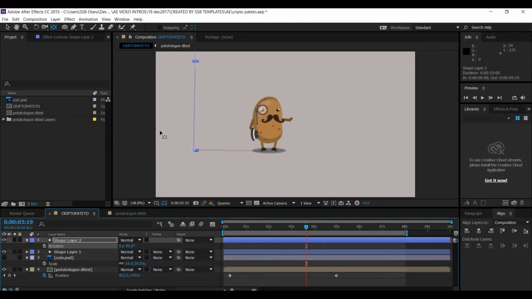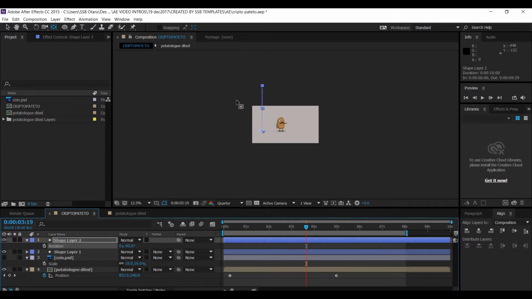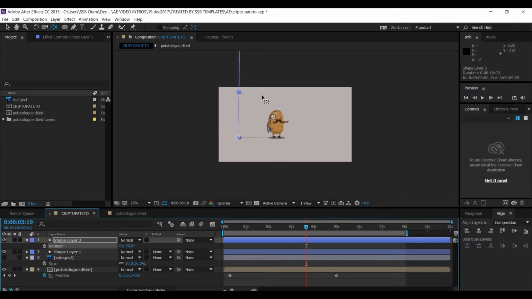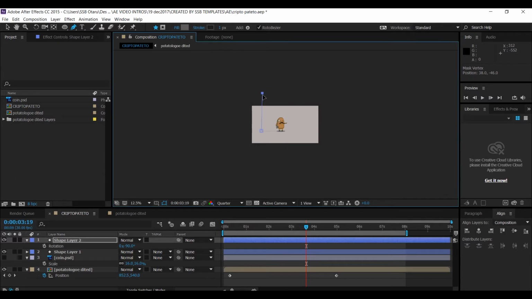But in this case, I need to reduce the height of this stroke. So I'm going to grab my pen tool, find the tip of this, hold shift and drag it inward into the frame.